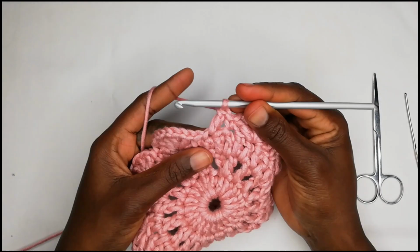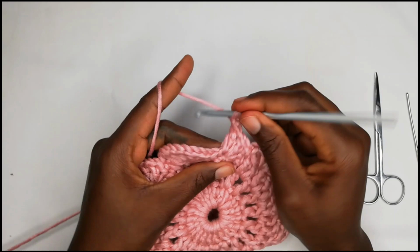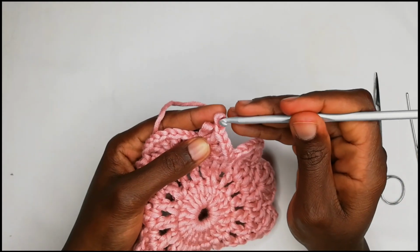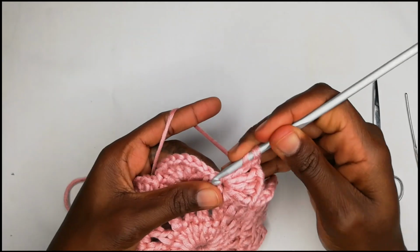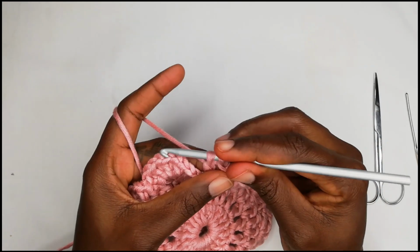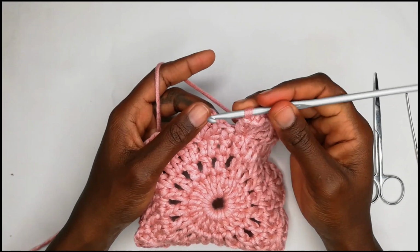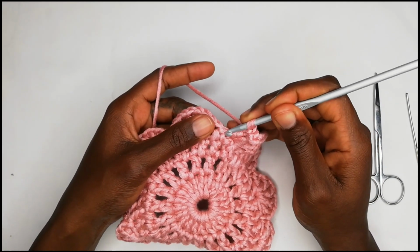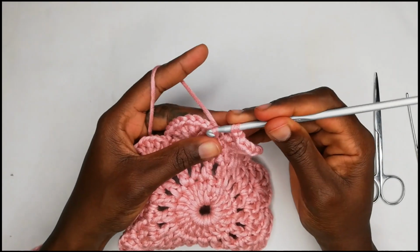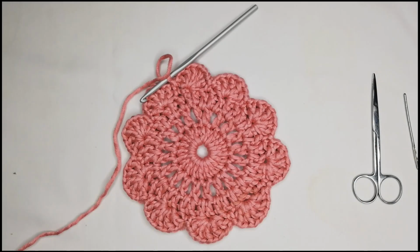So your first double crochet, chain 1, second double crochet, chain 1, third, chain 1, fourth double crochet, chain 1, your fifth double crochet, and then there is that space over there, so it's a space, and also it started us off with the single crochet. So right at that space we're going to slip stitch, and that's how our circle will end.